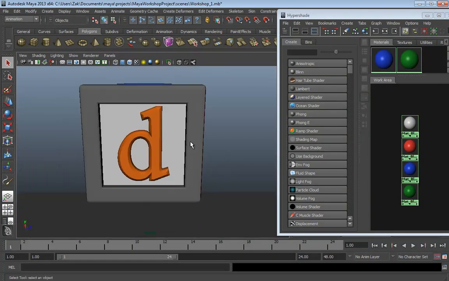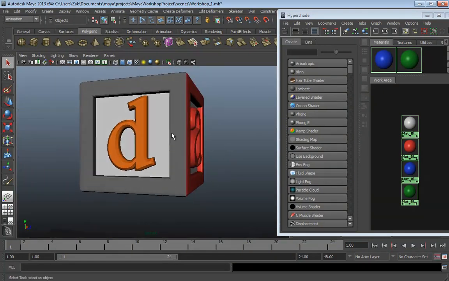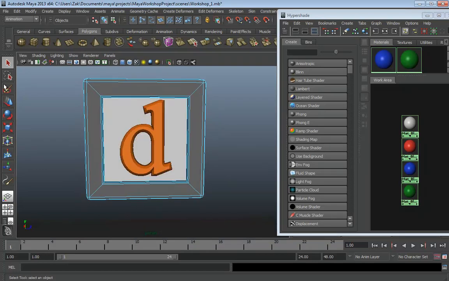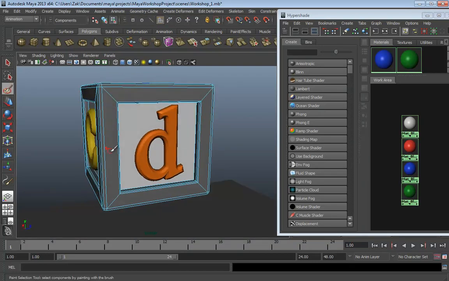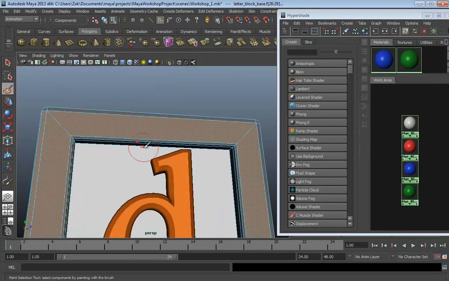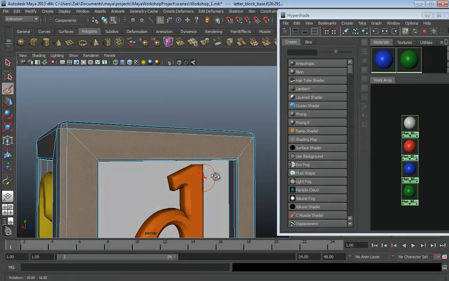So I'm going to be a little bit quiet while I do that, but if you have any questions, just make sure you ask. So I'll just go back in here. Let's go back to Faces. I'm going to grab the Paint Select tool once again. I'll make my brush a little bigger. That's with the B and middle mouse once again. And I'll just start with the frame, because that's easy. And then I'll get the insides of the frame, because that's also very quick and easy, especially if you paint right down the center.